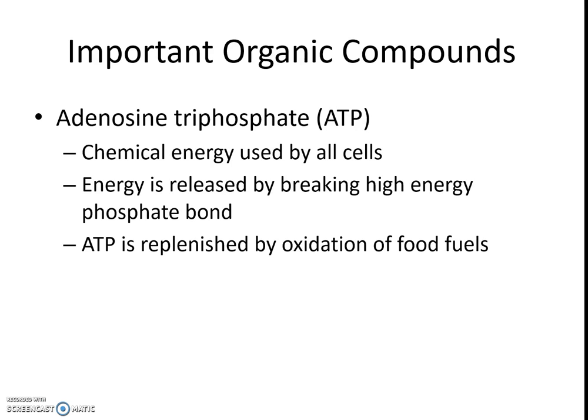Our body will use all sorts of things to get ATP, and if it doesn't have glucose available, it'll use other sugars, or it will even use the fatty acids off of triglyceride, or it can even use an amino acid off of a protein. But the main thing is it's going to try to reproduce this ATP by adding the phosphate back to the adenosine diphosphate, which is what's produced after we break it off.